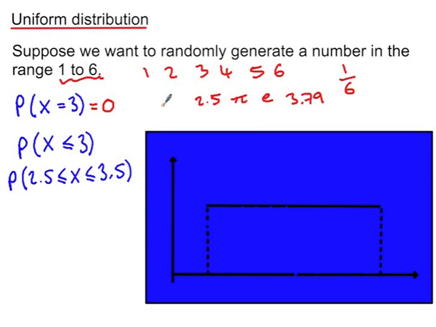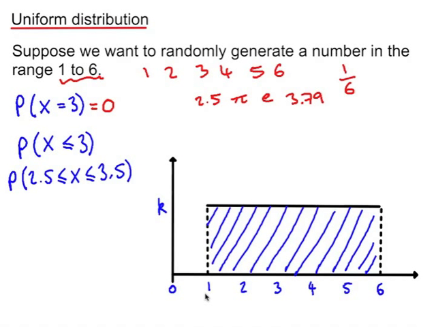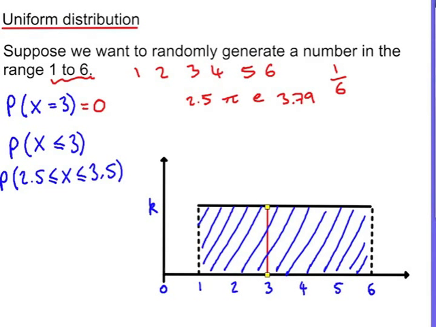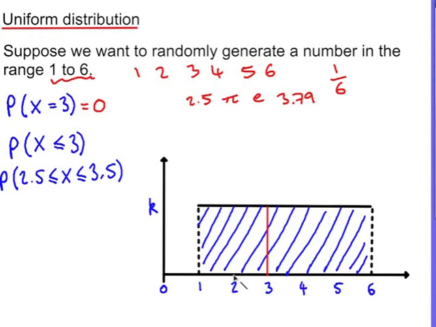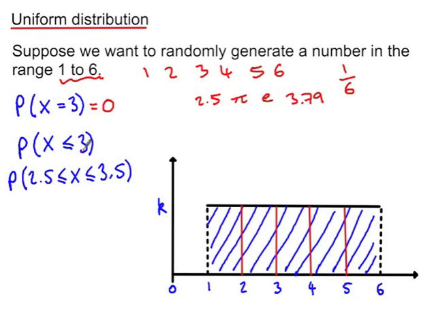So in this kind of distribution, we're usually looking at probabilities of less than or greater than a particular number. If we consider this graph, with all the numbers from 1 to 6, and we're looking at the probability that x is less than or equal to 3 — you might have thought the answer is a half. But looking at the graph, you can see it's not a half, because we're not going down to 0 here. So if we split the whole graph into rectangles, the probability of choosing a number less than or equal to 3 is actually 2 fifths.